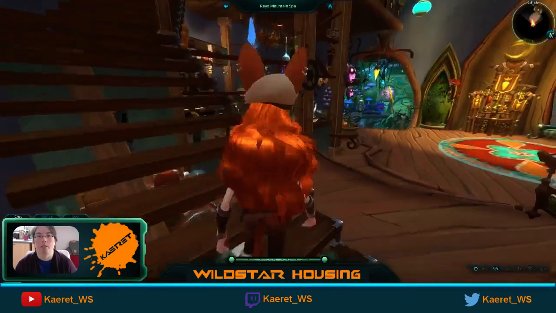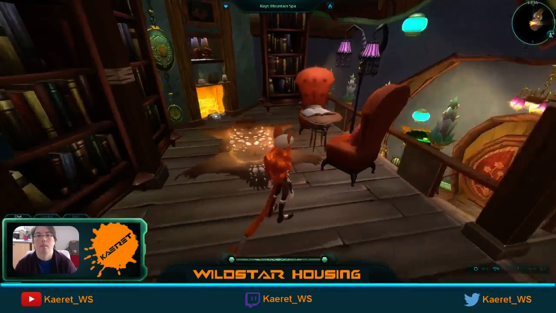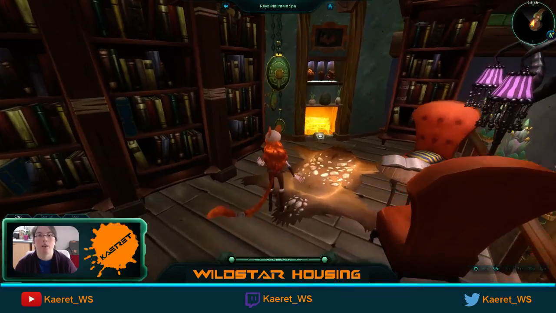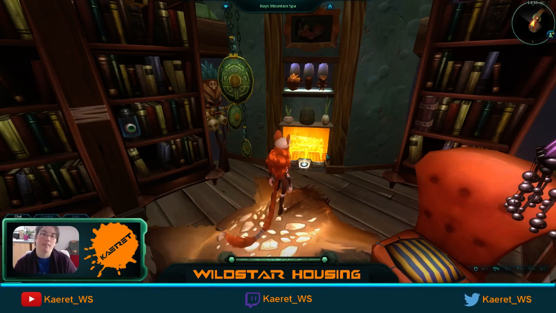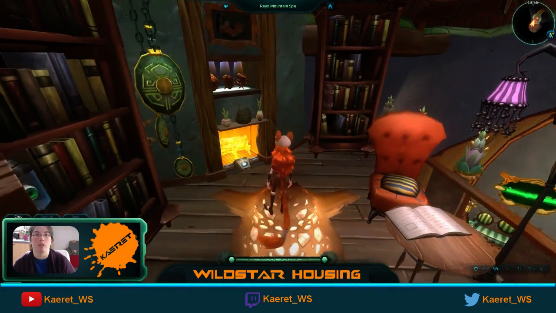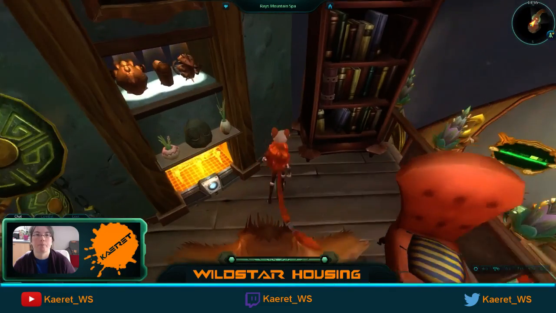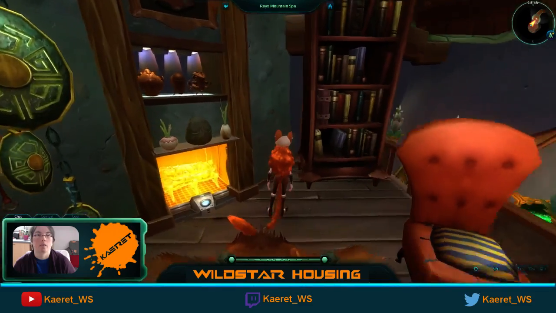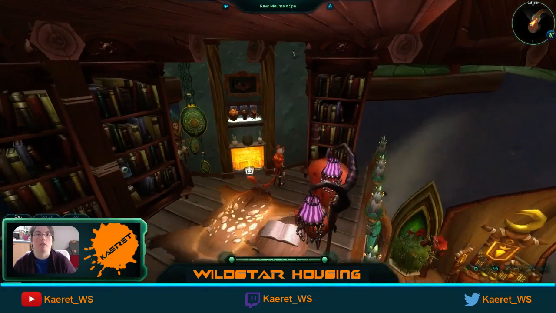We'll go upstairs here. Here you have the little reading area, and I love their little built-in fireplace here. They've got a mantle and a shelf for the little display spotlights on them. Just a good combination of curved walls to make that little inset so it can be like it's built into it.